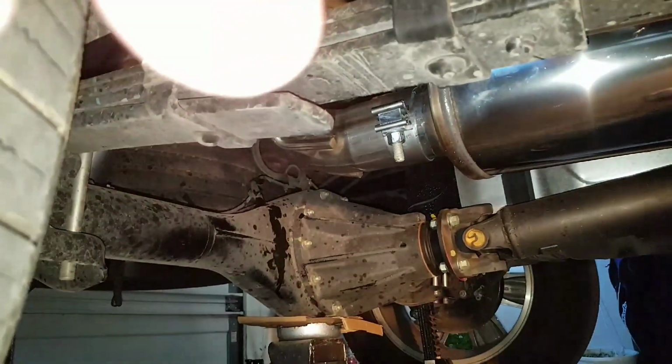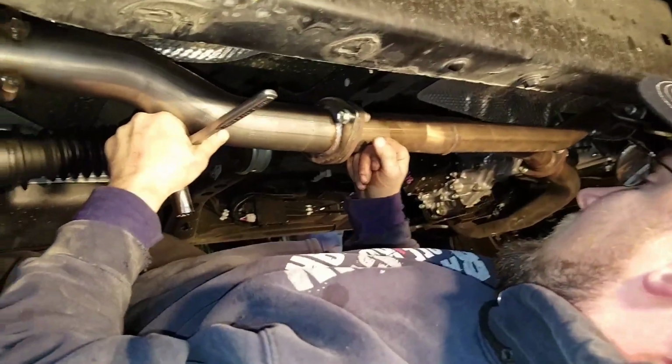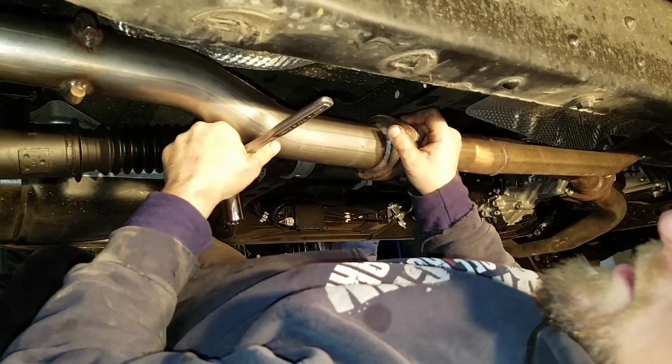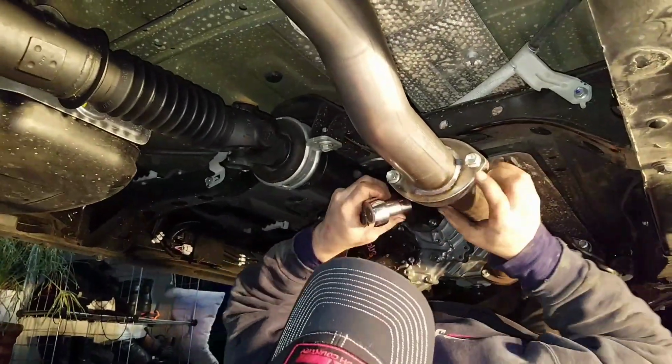Alright. And then you want to come up and tighten up your clamps up here. Make sure that when you do it, you hold this up even and work your way back and forth. You don't want to draw it all up on one side. So you want to come underneath and watch your gap in your exhaust here.